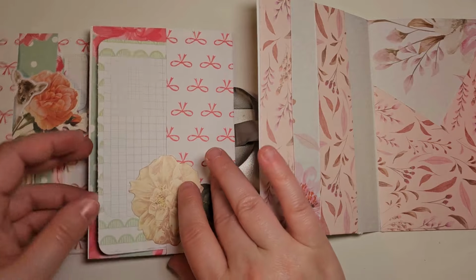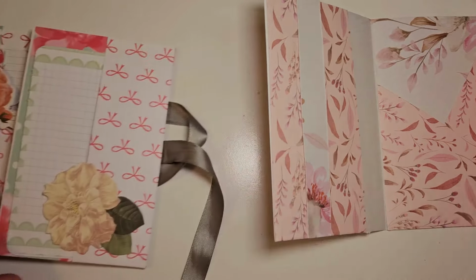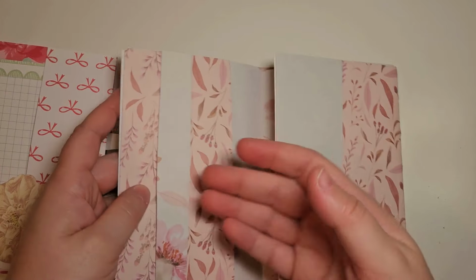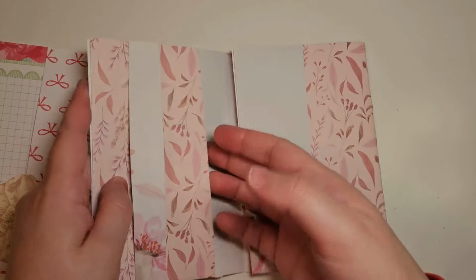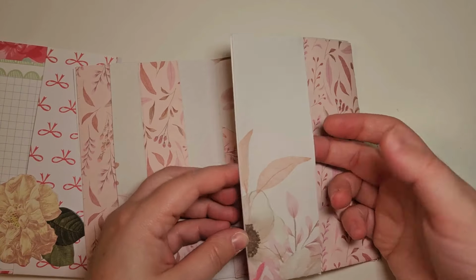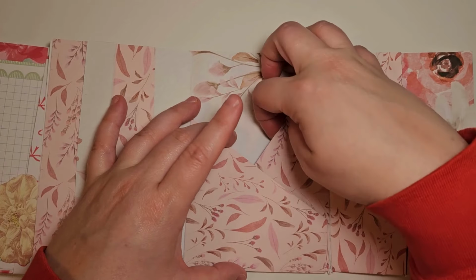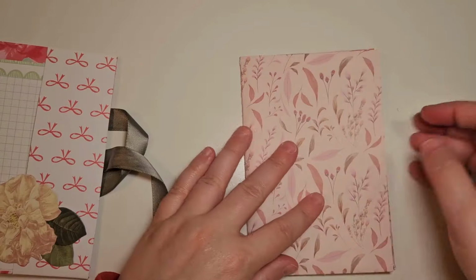Okay, next I'm going to show you how to make this card. So this is the One Sheet Wonder itself. You have your cover, you have a band, you have a pocket here, when you open it, another pocket here, a front pocket, and a back pocket. And so that is your one page wonder, which is super cute on its own.